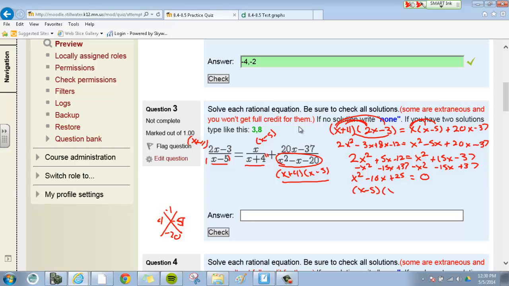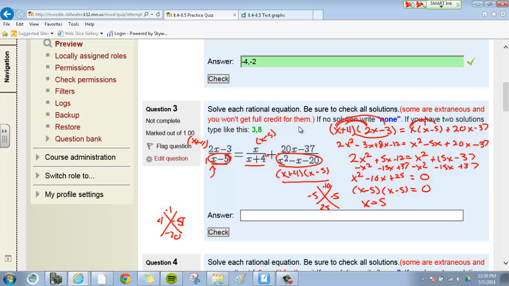Oh, you guys know what this one is? This is x minus 5, x minus 5. If you were to factor that, you can make your little factor box and put 25 and negative 10 and negative 5 and negative 5. This equals 0. So our solution is when x is equal to 5. But then we got to check, right? We got to check. Our solution is when x is equal to 5.